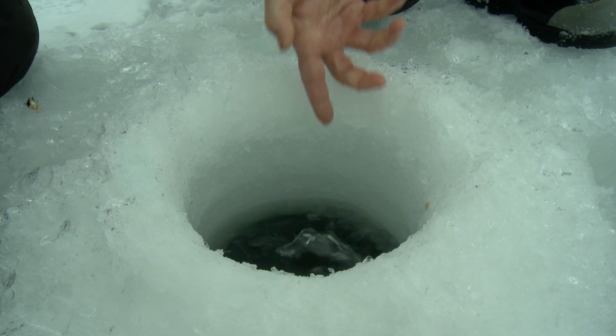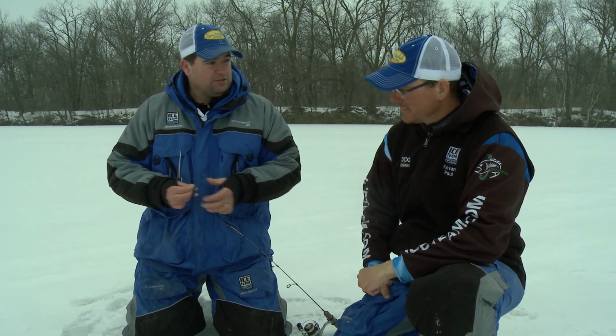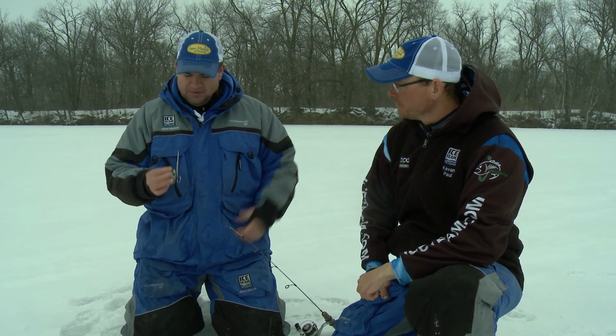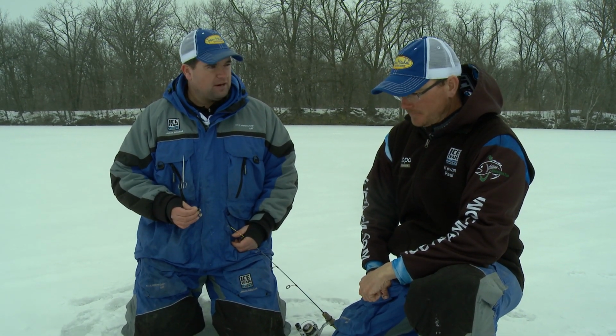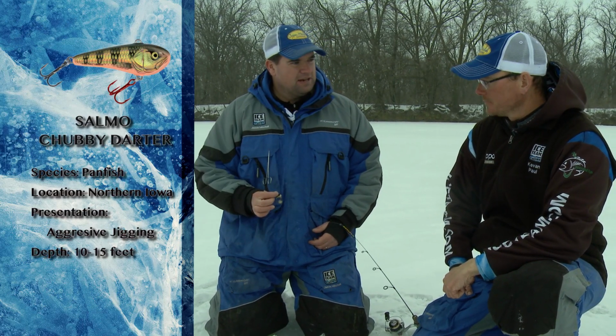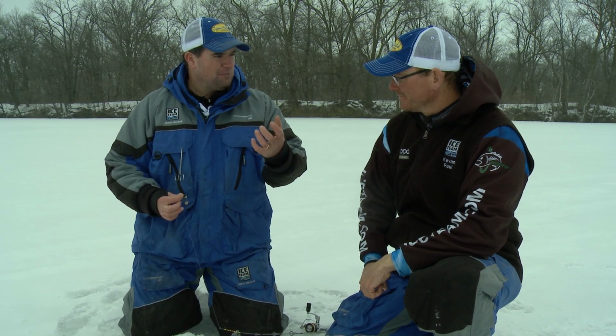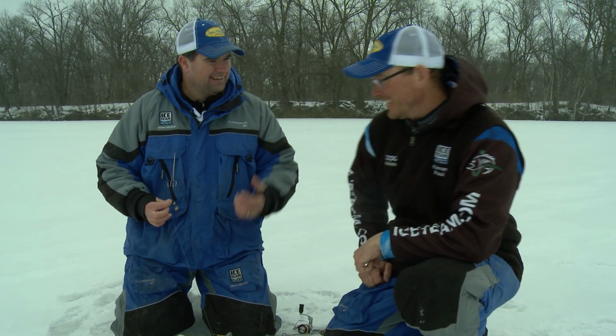You know, if you're gonna catch big panfish like that, you've got to fish in water that has big panfish, as simple as that sounds. Where you find those top end panfish, those big crappies, they're a predator. And I tell you what, one thing that drives these crappies nuts when you find big fish are these small sized chubby darters. It is one of the funnest ways I know to catch a crappie that's got the mouth like a styrofoam cup. They're fun to catch, I tell you what.